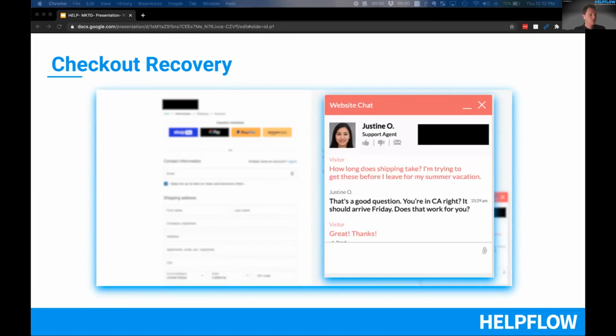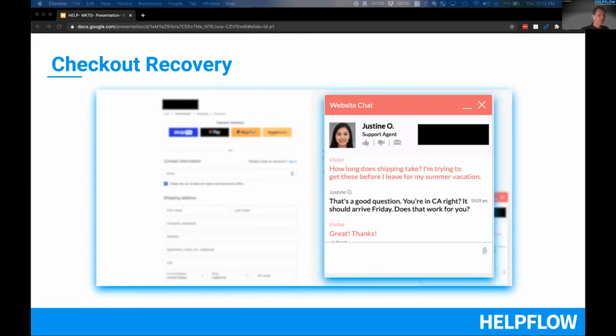I want to be clear, at least if you're on Shopify, you need Shopify Plus to be able to do this. Other platforms you can chat directly in the checkout without some sort of upgraded account, but there are ways that you can chat with people right when they leave the checkout. Because even if you're not on Shopify Plus, what happens when people abandon is they click the back button out of the checkout and then they leave. Then they close the window. They almost never abandon and close the window directly on the payment screen or the shipping screen, etc. So you can connect with people as soon as they leave. It just doesn't perform as well.